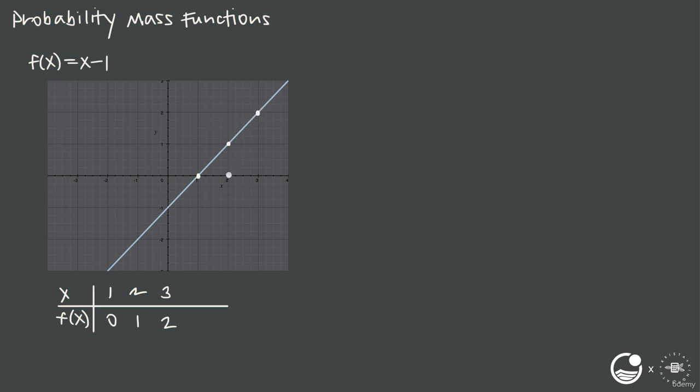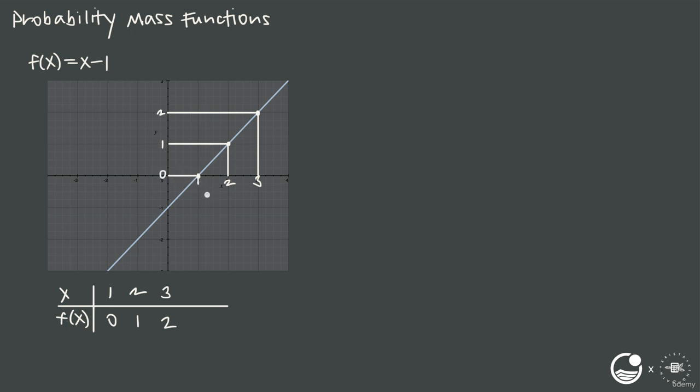So what this function is saying is that if we pick a value x equals 2, we come up to the graph of the function, and then we move straight over to the vertical axis, and we see that the value we get back is 1. So when we pick 2, we get back a value of 1. Or if we pick 3, we come up to the function at x equals 3, and then from here we go over to the vertical axis and we find 2. So if the input is 3, the output must be 2. If the input is 2, the output must be 1. If the input is 1 here, the output must be 0.